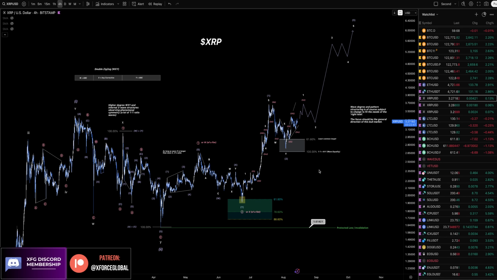I think that is currently the pattern recognition that I'm seeing. I'm sure there's going to be a lot of different ways as price starts to unfold, but it doesn't change the implication of the larger impulse to the upside of a higher degree, since we identified this as being a wave 1-2 in the previous videos.